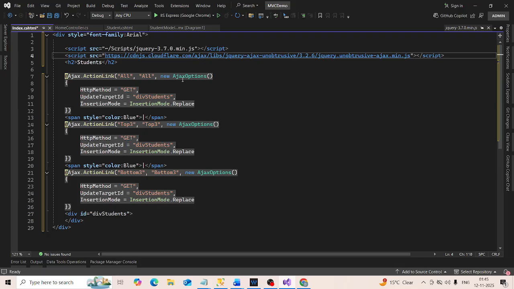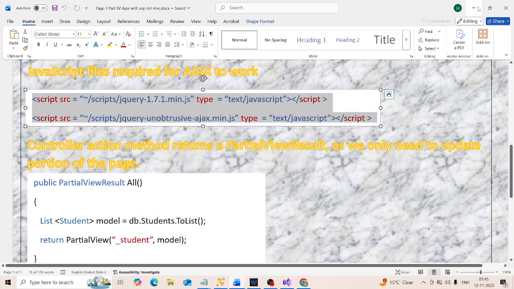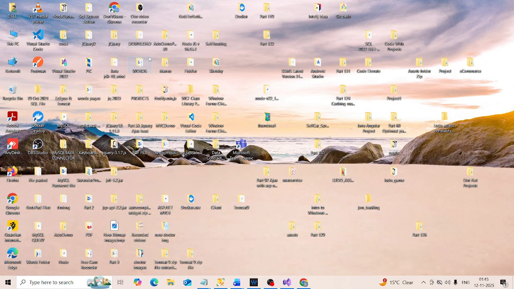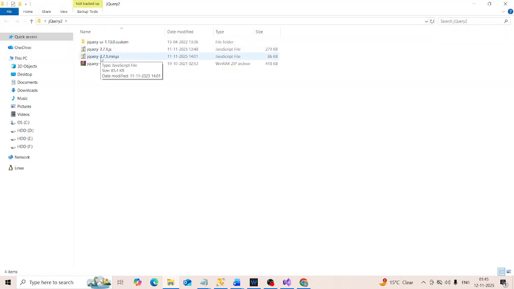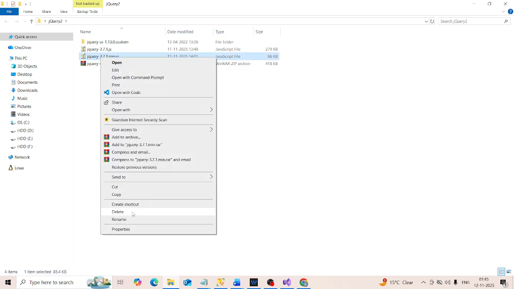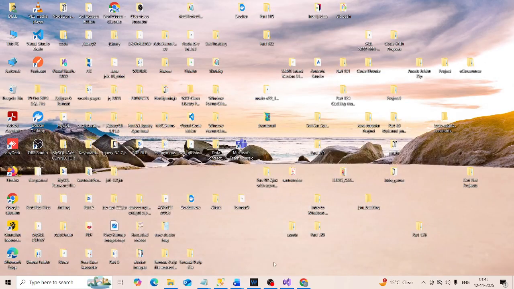First one is jQuery 3.7.0 min.js. Though the jQuery 3.7.1 min.js is also available if you go to the jQuery website, I have already downloaded that into my jQuery 2. If you see this, this is the 3.7.1. So let me copy this and paste it here.